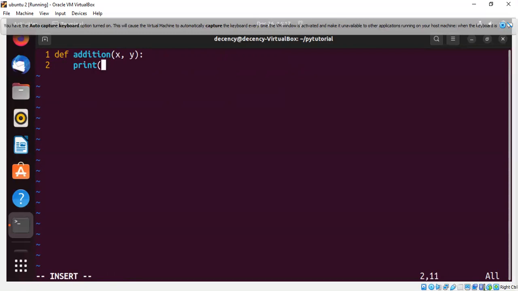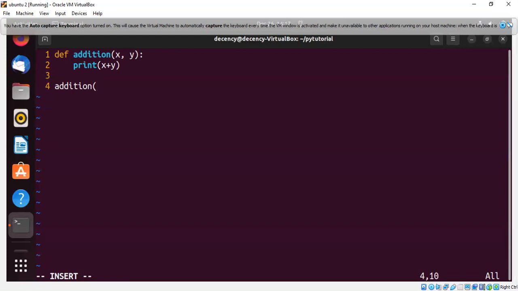Print x plus y. So let's call our function. This function has two arguments, x and y. While calling this function, you must call it with the exact number of arguments it expects.